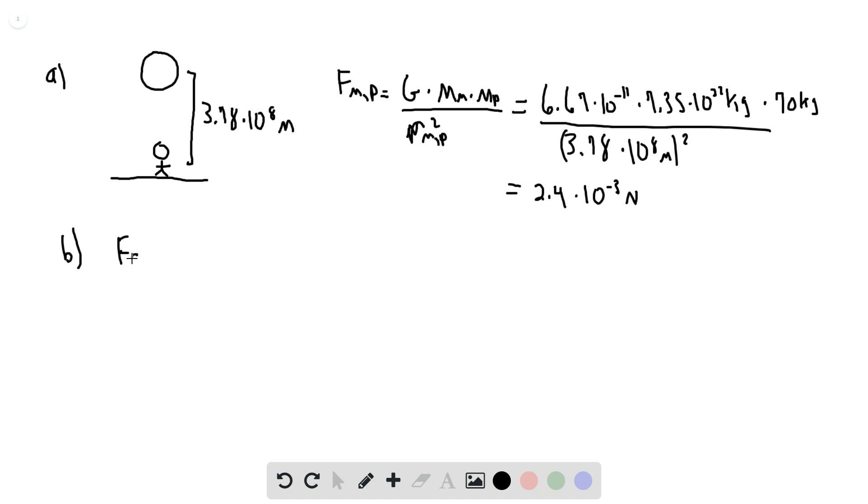But we've been doing gravitational forces from Earth for a long time in kinematics. And so we also just know from that that the gravitational force that the Earth exerts on a person, at least on the surface of the Earth, is going to just be the mass of the person times g, 9.8 meters per second squared. So we'll just do that because it's a little simpler here, but both methods would give us the exact same result.